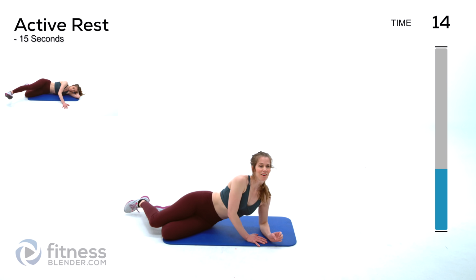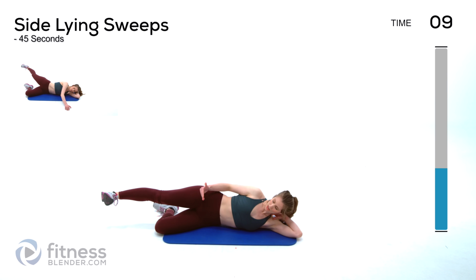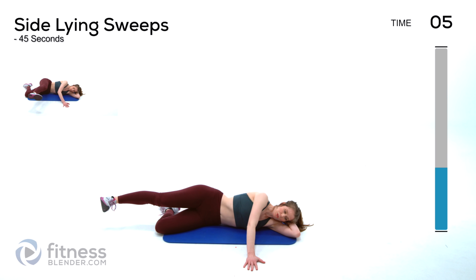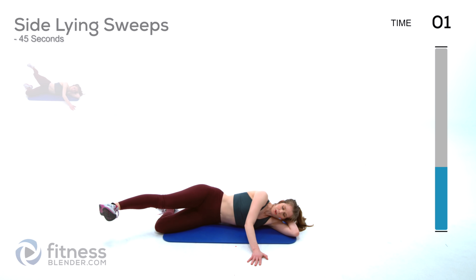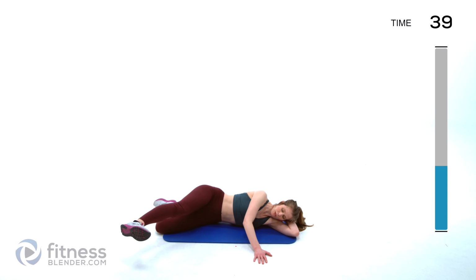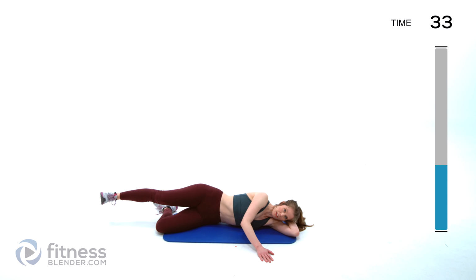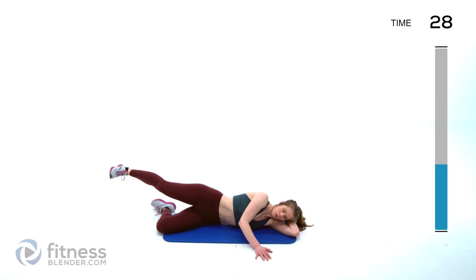All right, so next up, we're going to be doing sweeps. So staying here, lying on our sides. Again, stretch that toe up towards your body. You're going to put your arm out for counterbalance here so we don't fall over, because we're going to be moving that leg around our body. So here, we're going to go forward and back. Just as much as your range of motion allows, keeping that leg level. And just like the other ones, you can take a break anytime you need to. Just try to get right back into it.